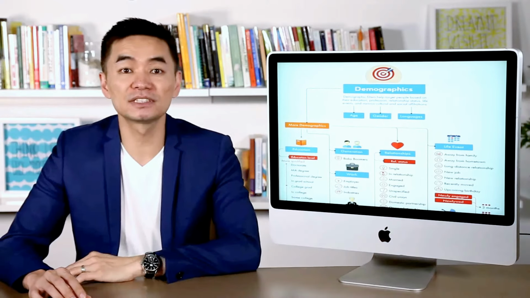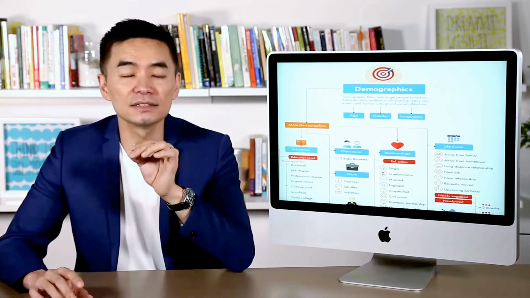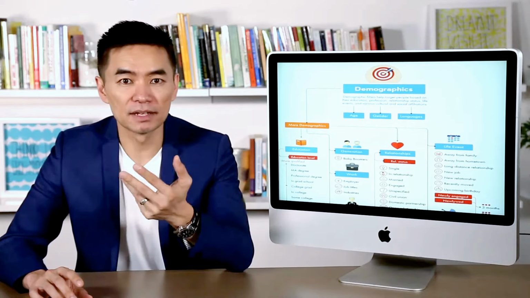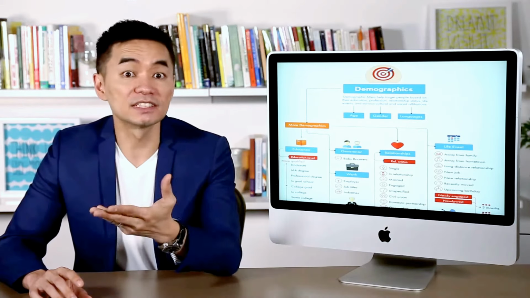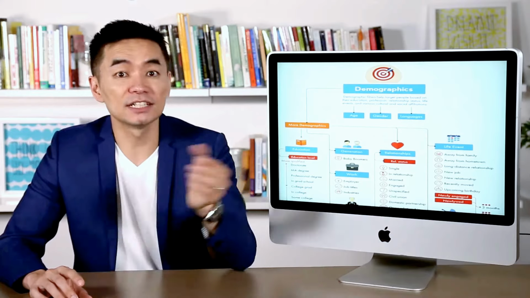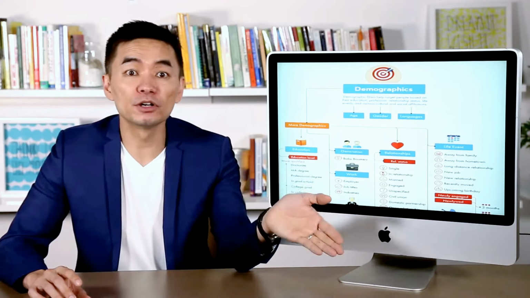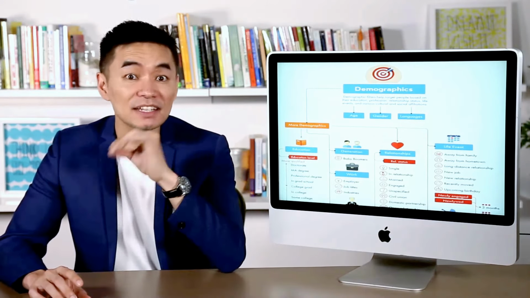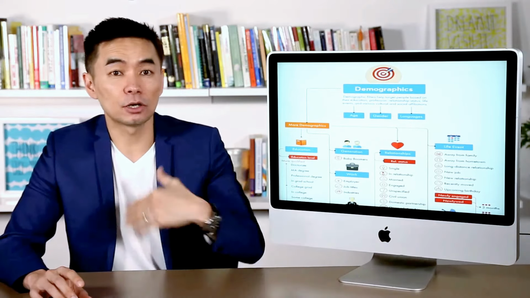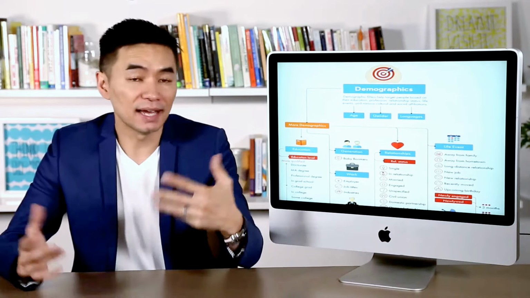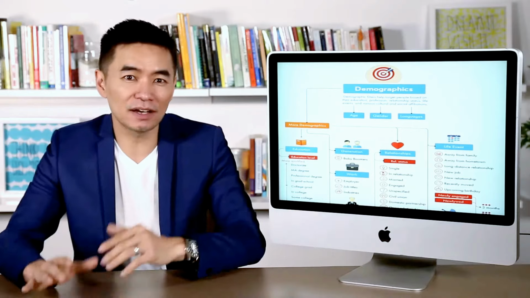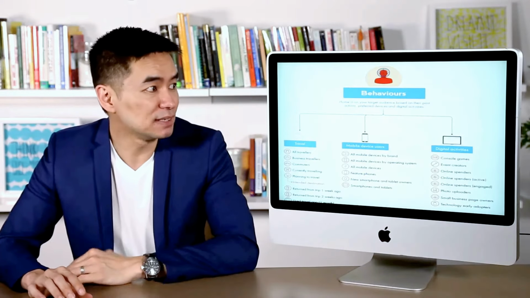So as an example, you could say, show me all the people that recently got engaged within the last month, and you could target wedding receptions to them or something like that. You could say, show me all the people that flew from Berlin to Sydney and now live here, and you could target accommodation for German backpackers as an example. You can get so precise with your targeting that's amazing.